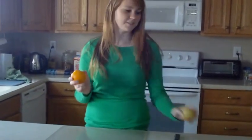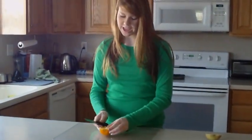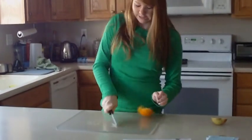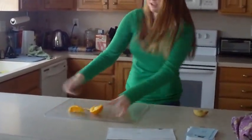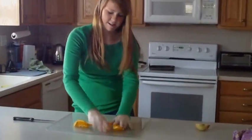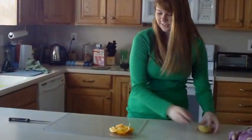Next up, what we're going to make is fruit. We have an apple and an orange. First, we're going to cut the orange. Make sure you get nice and even cuts. Make sure you don't cut your finger off because that would be bad. If it falls on the floor, no big deal, nobody will know. There we go. Make sure you get an even amount of slices.